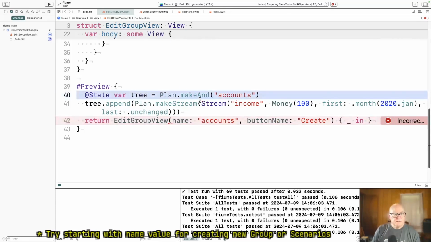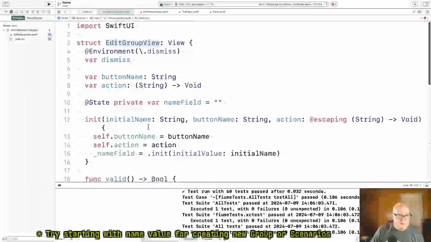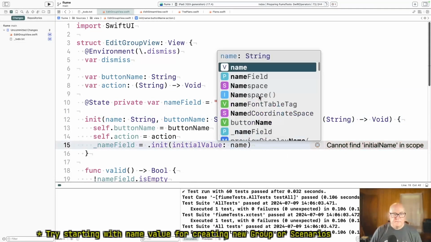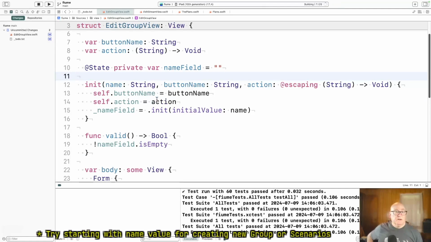Yeah, so now we don't need the tree and we don't really need the plan because we're not handling them. We're just using that in the preview. And let's make this name. Okay, and so the caller, a build will show us the caller.